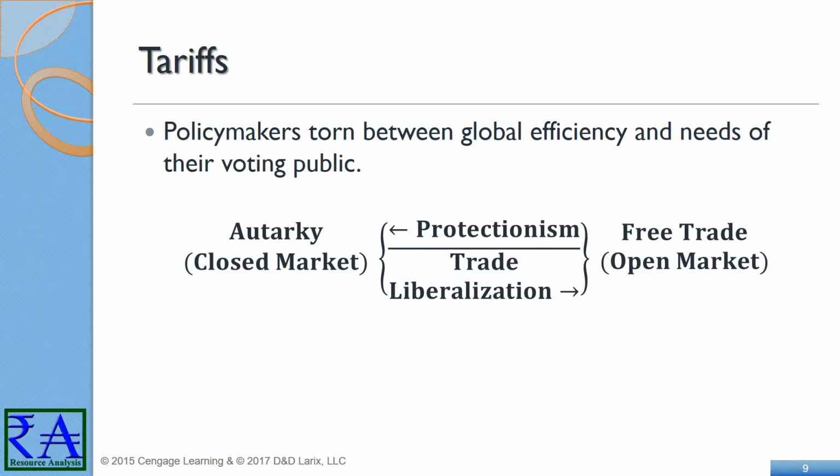Policymakers often look specifically for the benefits and losses for their constituents. They are elected officials who want to be re-elected. The movement of government policies along the spectrum between protectionism and trade liberalization keeps shifting either to one extreme or the other, an economy moving in the direction of autarky or free trade. Global events over the past couple centuries have initiated governments to launch trade policies all along this spectrum.